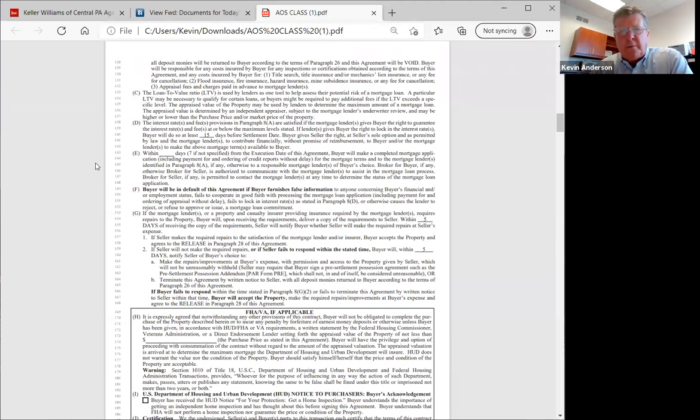Broker for the buyer, if otherwise broker for the seller, is authorized to communicate with the lender to assist in the process. And I think we all know this, but you have the right, as the seller's agent, broker for the seller, if any, is permitted to contact the mortgage lender at any time to determine the status of the mortgage loan application. Sometimes, how about it, Tammy? We get co-brokers that say, you can't call my lender. Well, I sure can. It's in paragraph 8, or 8E. It's in paragraph 8E. Right there it is.